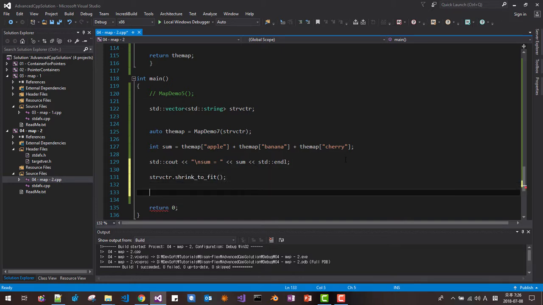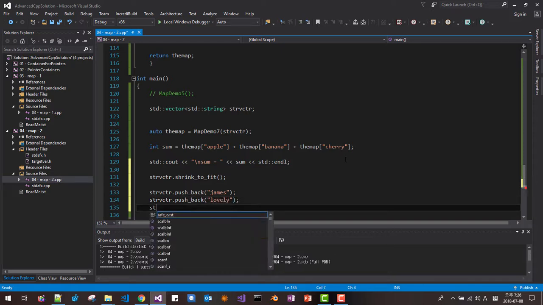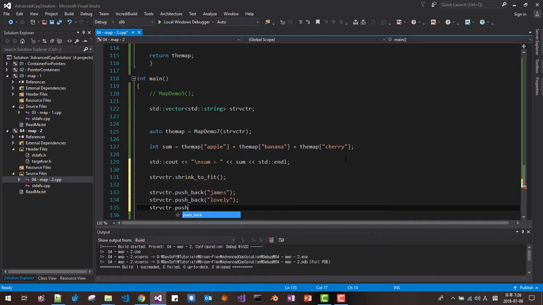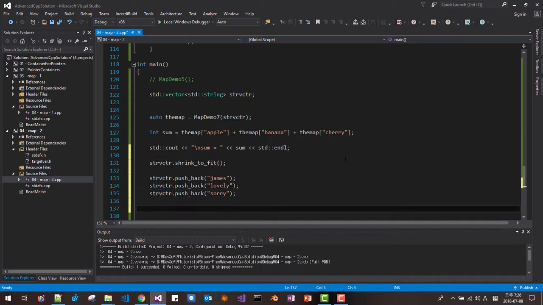Then I add more elements: str_vctr push_back, another thing, str_vctr push_back, lovely, okay, str_vctr push_back. Then I copy this text once again and display it once again.